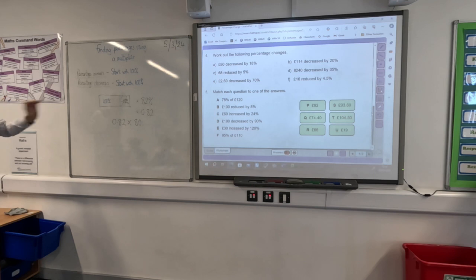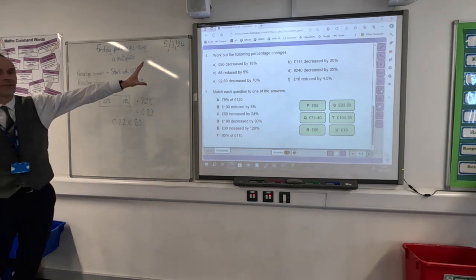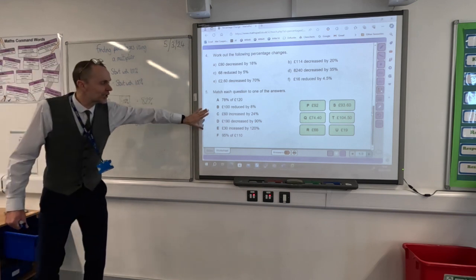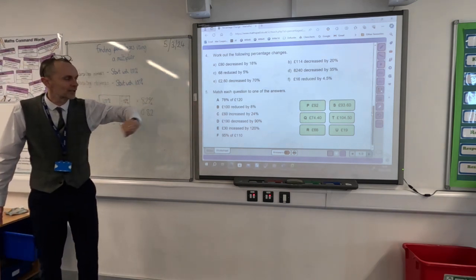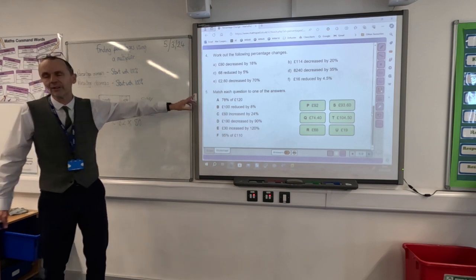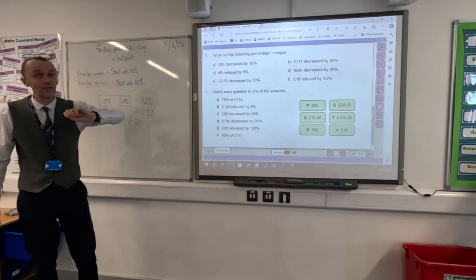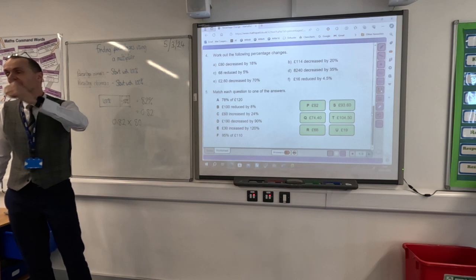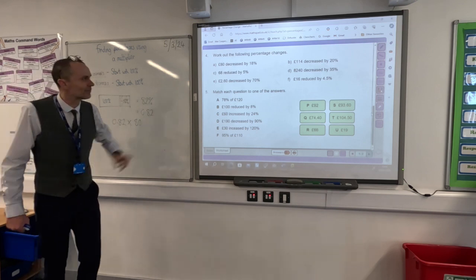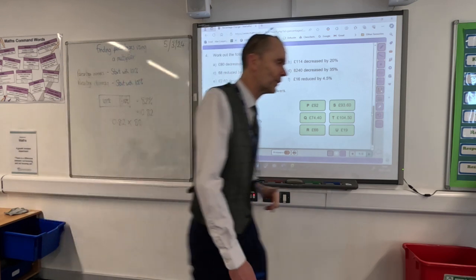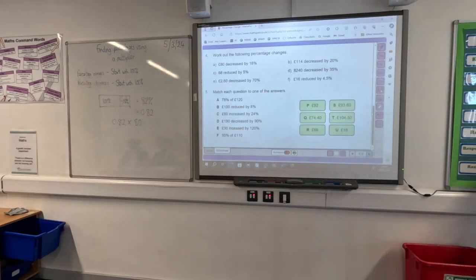As before, I'd like you to copy that one example, and then have a go at the remaining 5 at the top there, and then this is just a mixture where you've just got to match it to the answer. So it's not a mixture of increase and decrease, it's a mixture of all three things we've done today. Finding a percentage, increase and decrease. But do those top ones first, they are all decreases. Notice the vocabulary varies, doesn't it? Reduced, decreased.